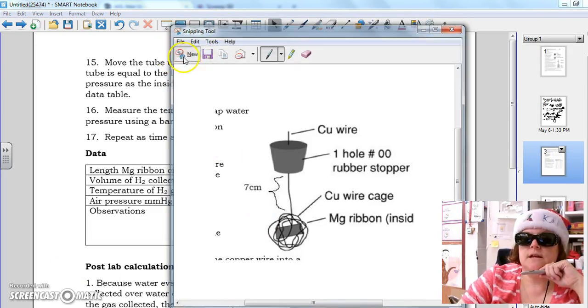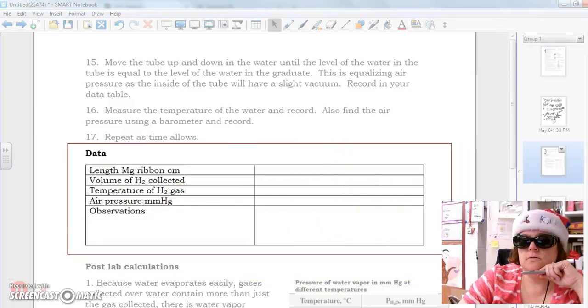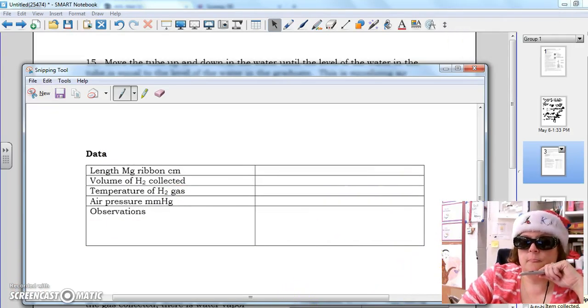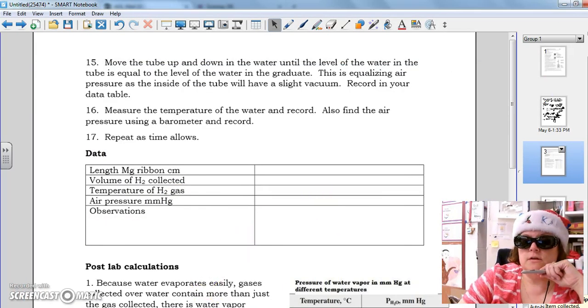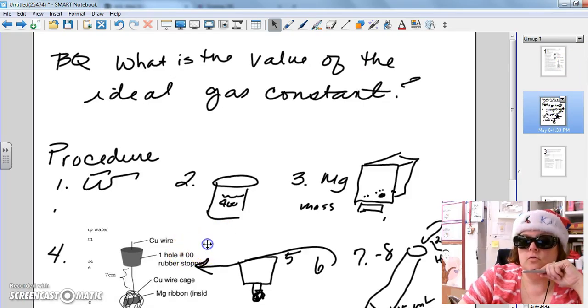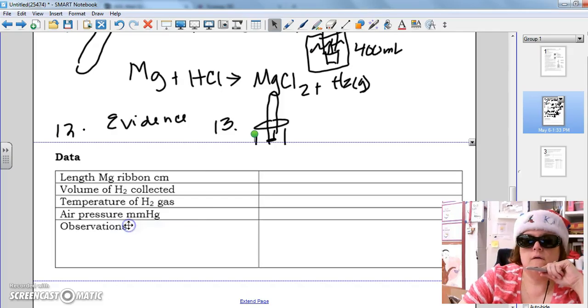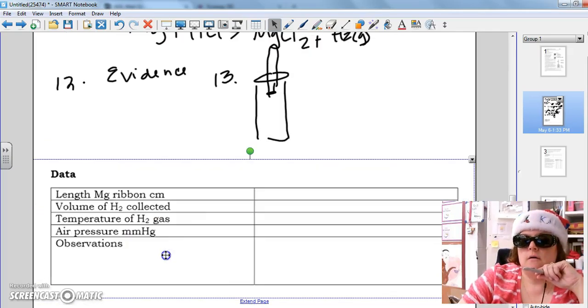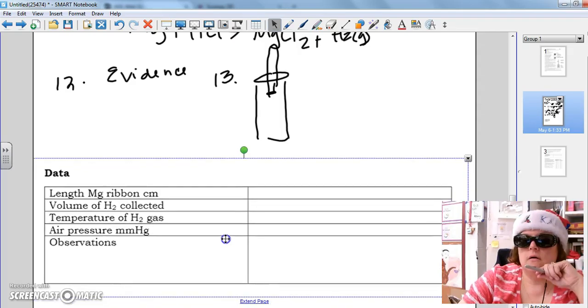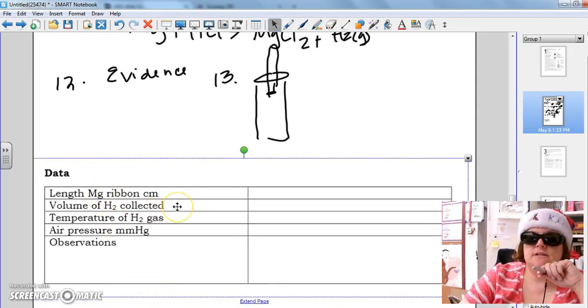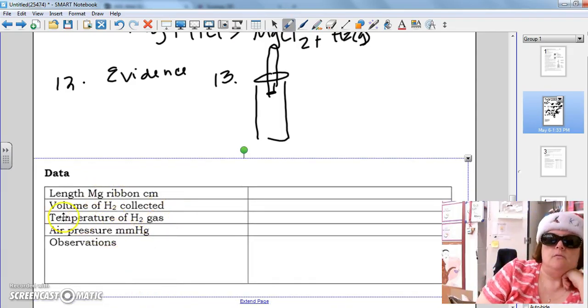This is the data table you're going to use. You are going to need to record, it says length of the magnesium ribbon, you guys are just going to have mass in grams.